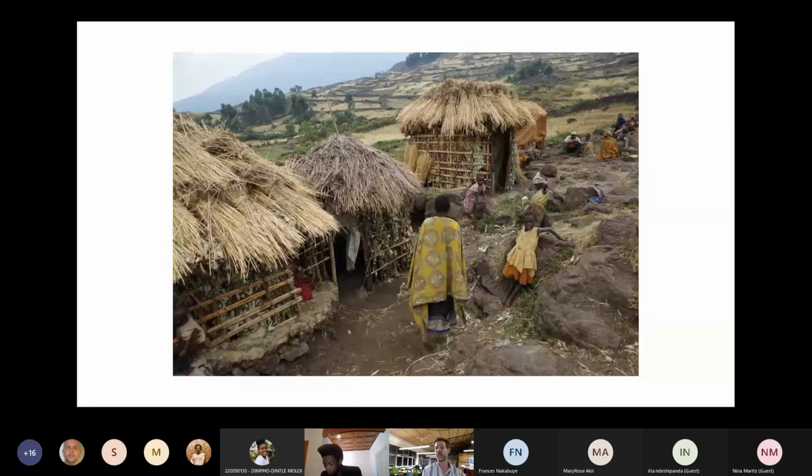So at the time when I joined, they were living on this tiny little strip, really that rocky bit that you see in the foreground. On either side, to the left and to the right, are farms which are not owned by them, where they basically just worked on day wages, and the level of destitution was absolutely mind-boggling. And you have to understand that Kisoro is a very cold climate, very, very strong breezes, lots and lots of rain. So you can only imagine, in this totally unprotected arrangement, how poor the situation really was.